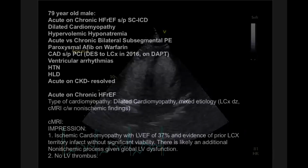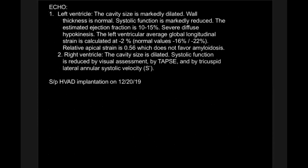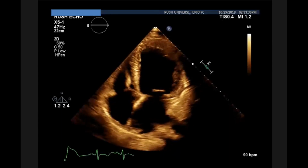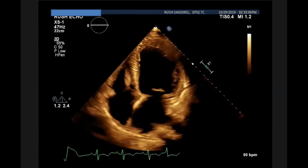This was an interesting case of a patient who had their LVAD placed, and we felt that the patient's LV function and need for LVAD was secondary to an ischemic cardiomyopathy. EF was 10 to 15%. He had his HVAD implanted December of 2019. And this is his pre-implantation LV. You can see that the LV is down. RA is pretty well preserved.